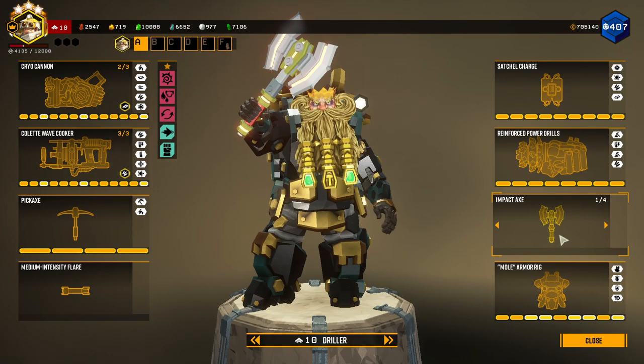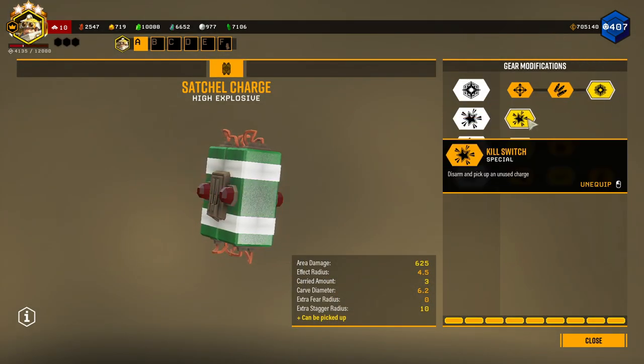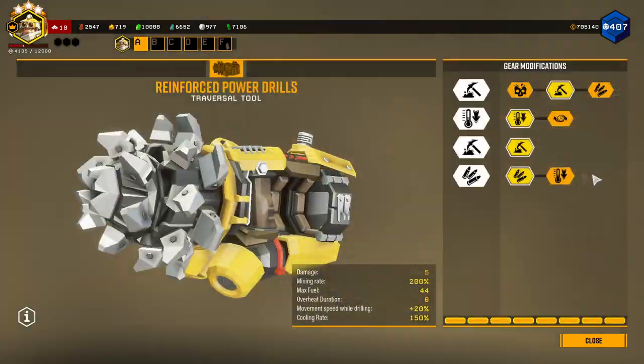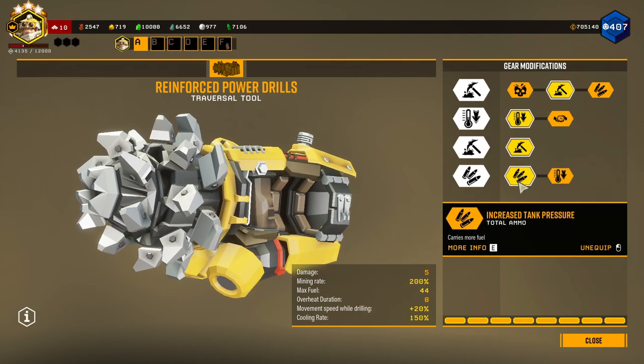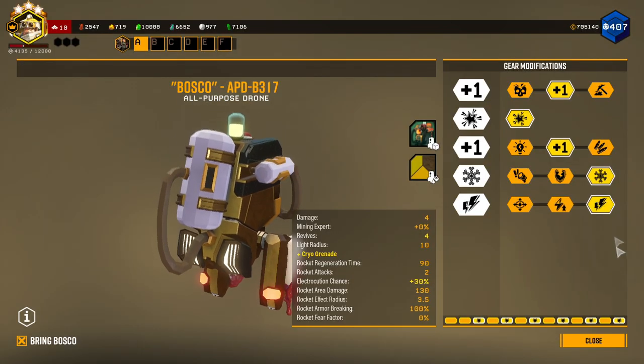For the grenade today, I'm taking the impact axes. I have my satchel charges built here with a bigger area of damage, the kill switch, more total ammo, and a stun. How I have my drills here today, I'm taking full drill today, magnetic cooling, or better cooling, and more total ammo, all realized cargo grenades and electric bullets.